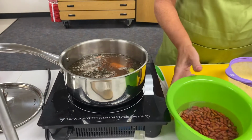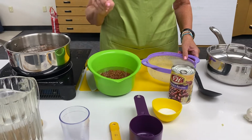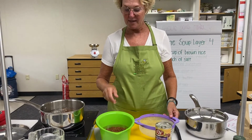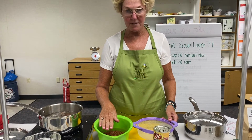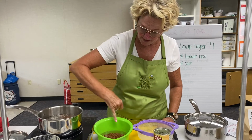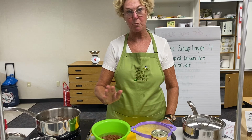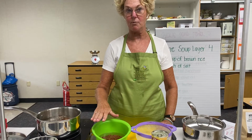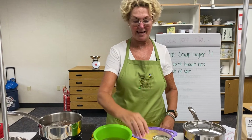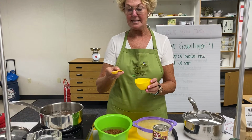And I wanted to show you something that Chef Carol forgot to tell you about soaking the beans. So this is why it's really important to read a recipe. So we're soaking the beans overnight. We added enough water to cover them and about just enough room for our pinky fingers so that we know that we're going to be rehydrating, which means adding water back to the beans. But there's a secret ingredient that we need to add, and that was salt. And we need about a teaspoon of salt.